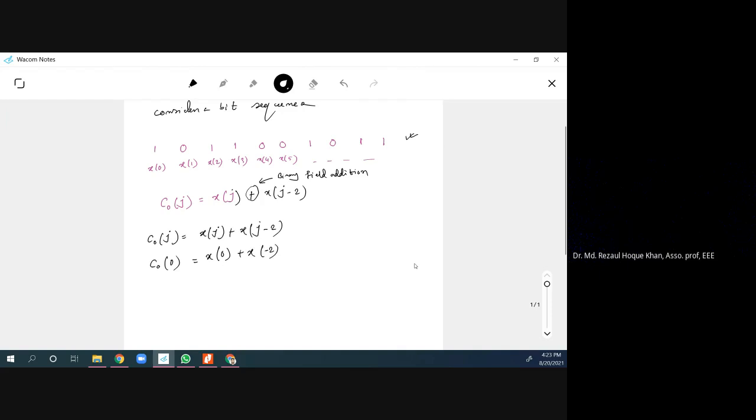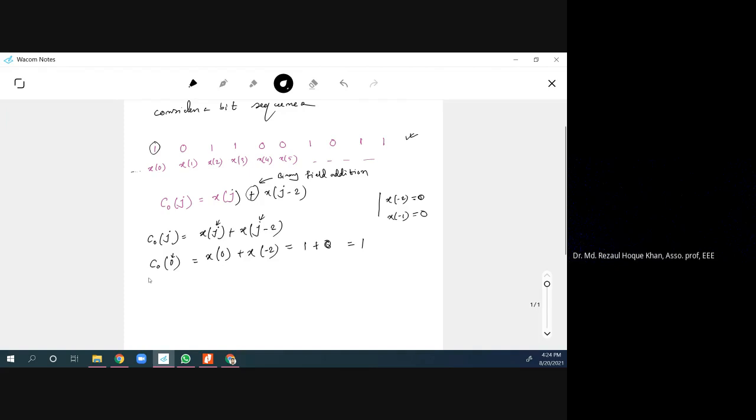Here the value j becomes 0. So what is x0? X0 is 1. And x minus 2 is not given, because this is an initiation, so we assume x minus 1 and x minus 2 are both 0 as initial values.